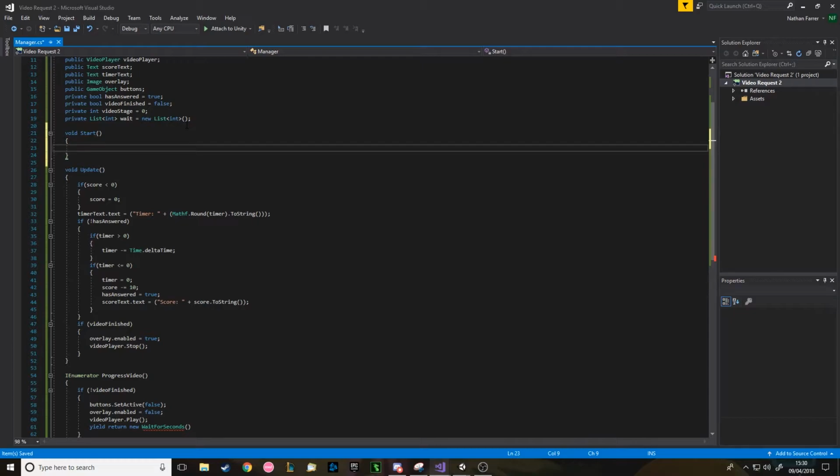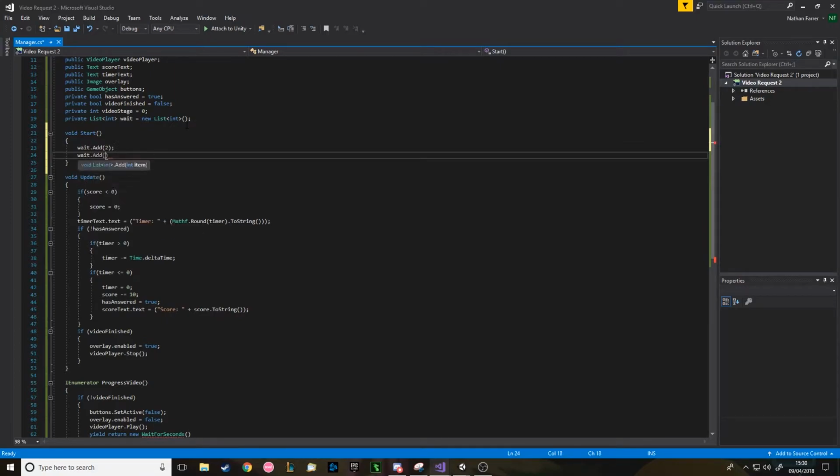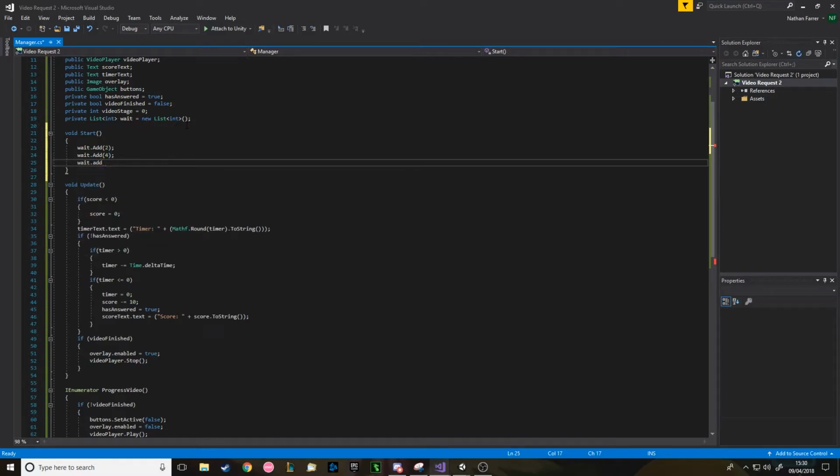So depending on how long you want to wait. Let's say we have 3 pauses and the first one plays for 2 seconds, then 4, then 6 or whatever. So you can have like 2, comma. Wait, I'm wondering, can you do multiple? Or you just have 1? Okay, we could do wait dot add 2, 4, and then wait dot add 3, whatever you want. These are basically going to be the wait durations throughout each thing.